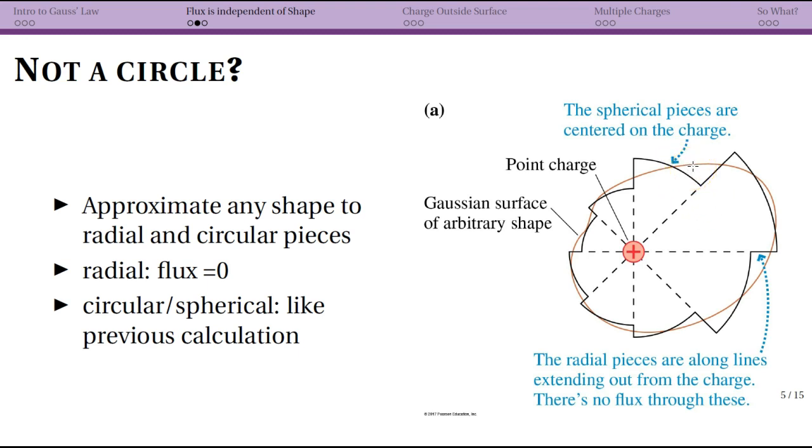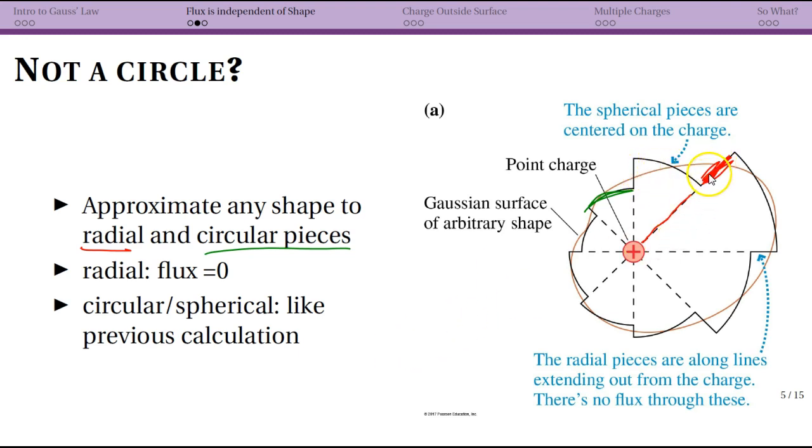So let's try to simplify this ellipsoid into some radial and some circular pieces. When I say radial, what I mean is pointing out from the center. So this would be a radial piece here. And circular, or like a little bit of a sphere, would be a piece like this. So you can see that this isn't giving me exactly my ellipsoid, but as long as I thought about doing that calculus approach of making these little pieces smaller and smaller and smaller, eventually I would get there.